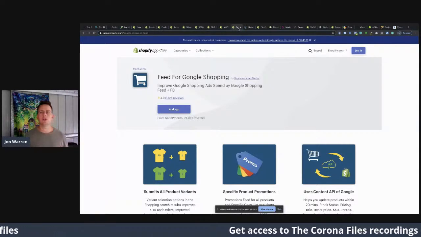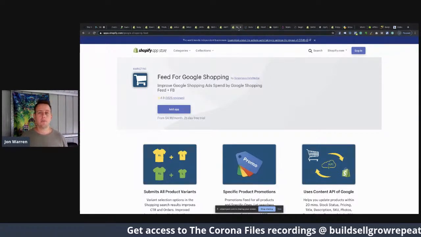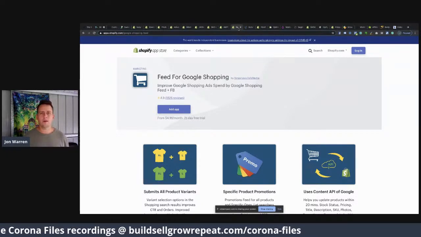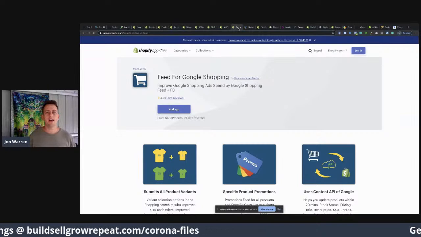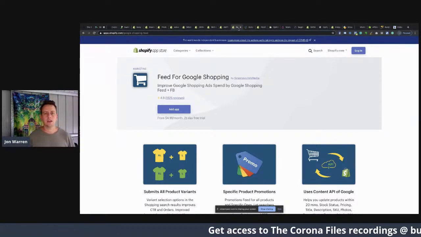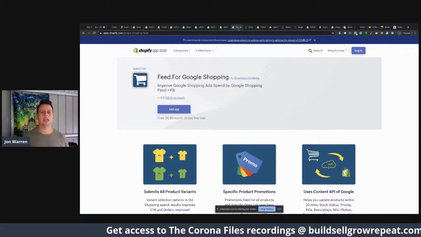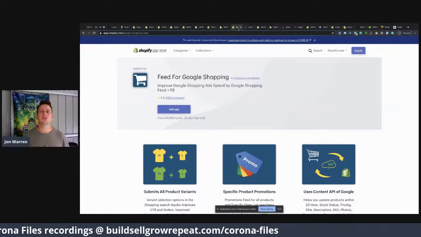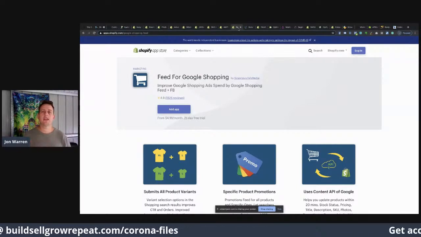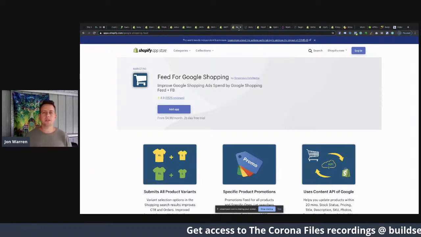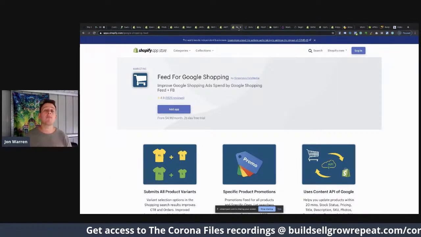And I should say, the Shopify Google Sales Channel thing is rubbish. Don't use it. It still doesn't work very well. I'm not sure why Shopify can't get their act together on that. So you need an app. Now, the other alternative to using this app is to use a specialist feed tool run by a feed management company. There's a few options there, but they are more expensive.